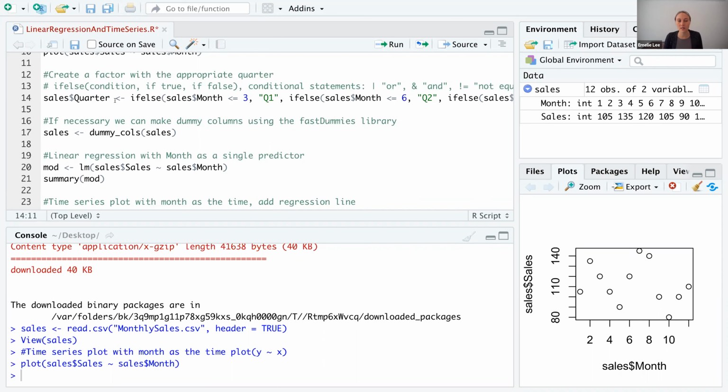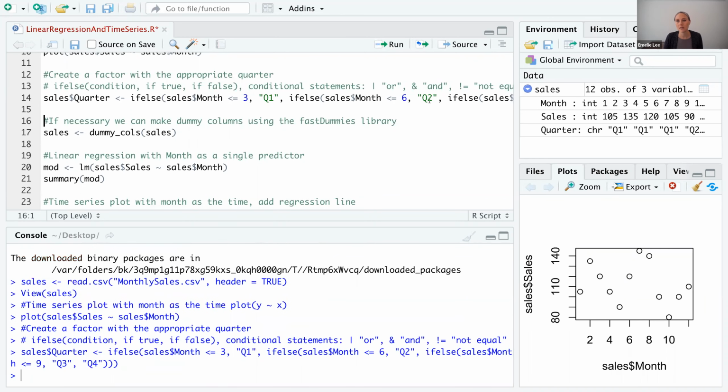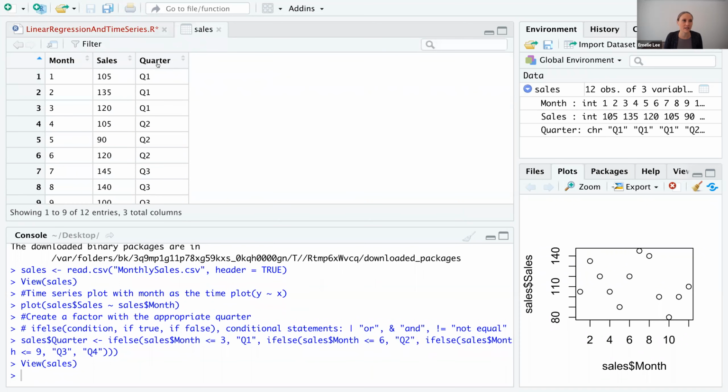So when I run this, what I'm expecting is for it to write Q1 for the first three, Q2 for the next three, Q3, Q4, and the column should be called quarter with a capital Q. So if I run this, ta-da, and then I can look at the data here, see how we've got this quarter.